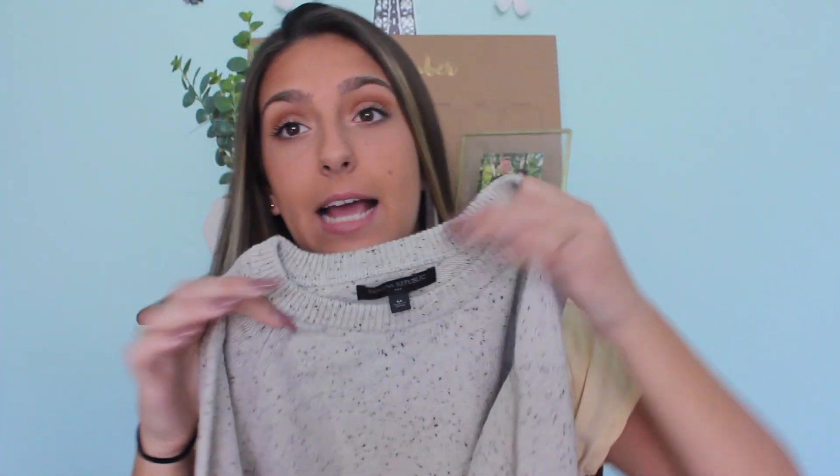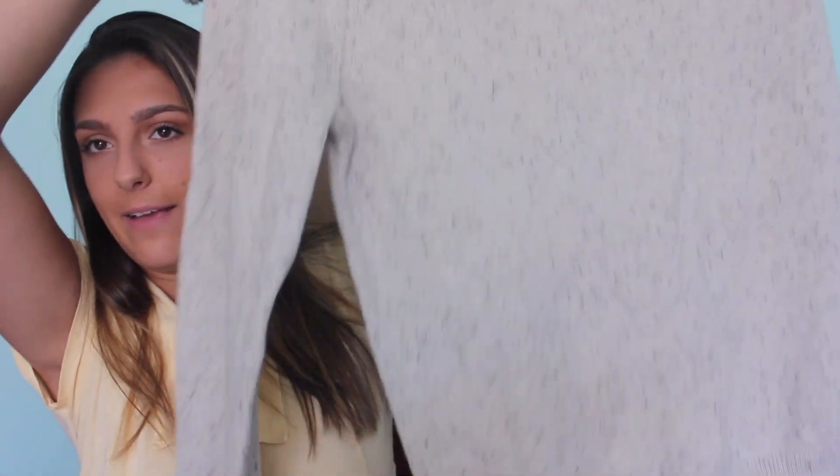The last thing I got from the thrift store was this big speckled sweater. It's actually a Banana Republic sweater, so this was probably really expensive at retail price, and it's in pretty good condition. It's really good for fall and you can dress it up or down — really essential especially for college students who have to walk around campus in the cold. This was like ten dollars.